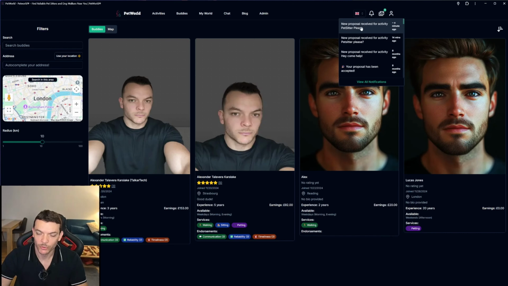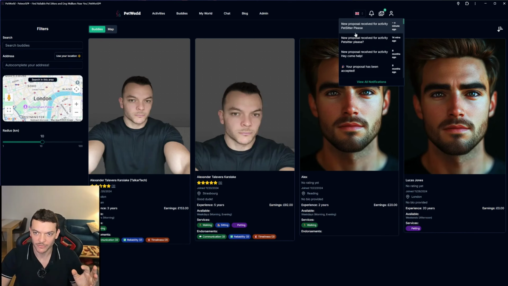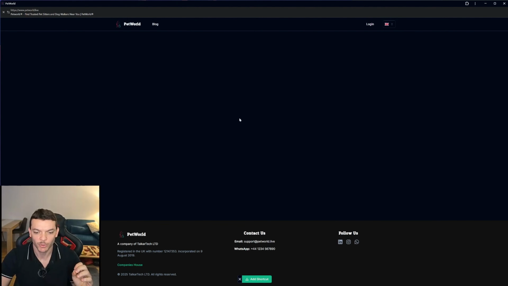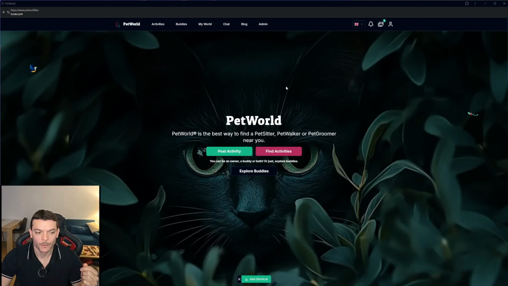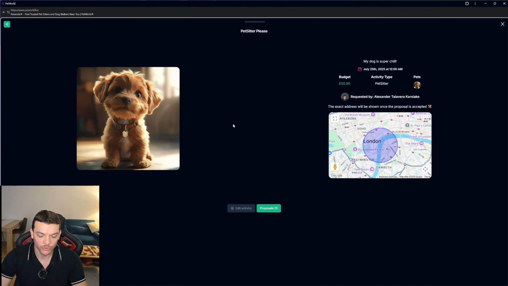I received a proposal. So there are various ways of solving this problem. Remember, this is web-based, so I've been experimenting with server-sent events for this. This uses Next.js. Again, I will go into all the code and all of that stuff in the future. So let's just go ahead and look at the proposal. Once I click that notification, it takes me to that proposal. This is the desktop version. This might not look so pretty for you right now, but most of it is going to be mobile based.